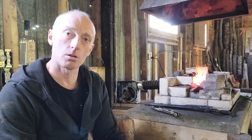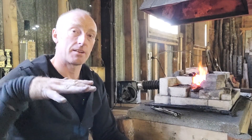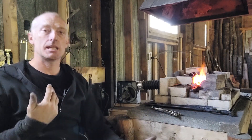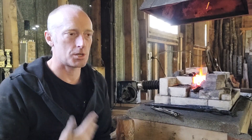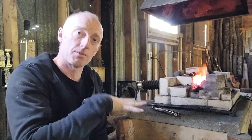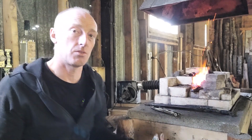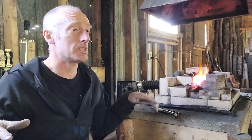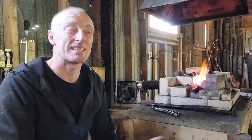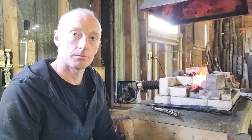When you're burning charcoal, it's releasing carbon monoxide. Carbon monoxide is not good for us — it's a very heavy gas, and if we breathe it in it slowly poisons us. It compounds, which means we never get rid of it; whatever we take in, we keep forever. So you need to have vents or holes at the bottom of your shop to allow that gas to escape. It's heavy, so where I'm sitting now I can't breathe it in, but if this place were sealed up, that'd be a real issue. Make sure there's lots of vents and lots of ability to breathe.